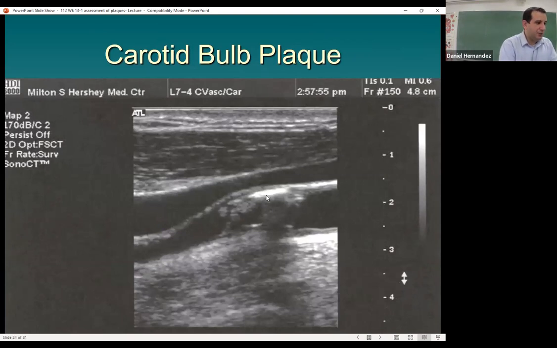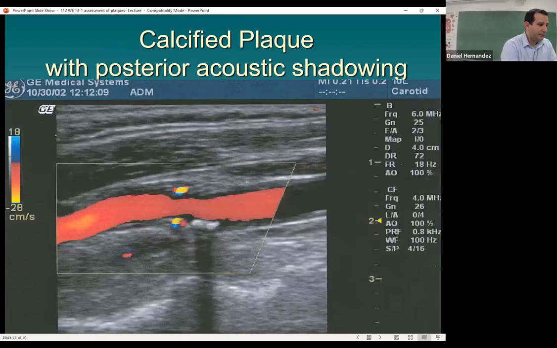So this looks a little more heterogeneous. We've got some areas that appear more echogenic, areas that are more hypoechoic, and then some areas that might be a little more anechoic. Some plaques again could be calcified. So in this one, there's a posterior plaque that's calcified. You can see the posterior shadowing. These little areas here, this might be some twinkle artifact. So this might be a little area of calcified plaque that's twinkling.